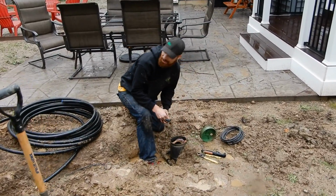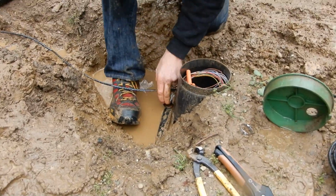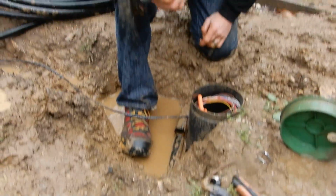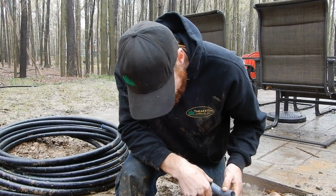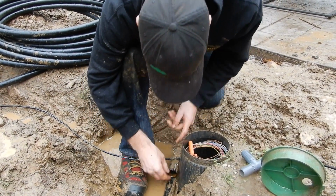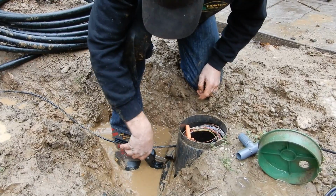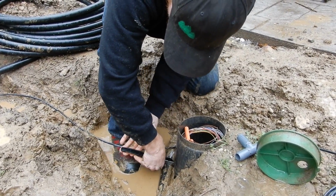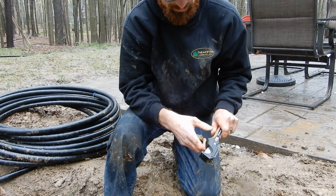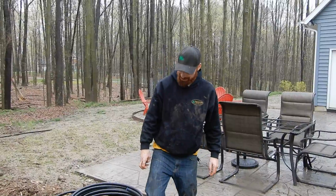Alright, so now we're going to connect this main line into this line that is not an inch. Oh man, it is not an inch. This is 1.25 inches. Oh, good Lord. Please help me today. Got some duct tape? It's not 1 inch. Oh, you gotta be kidding me. All right. Off to the store we go.